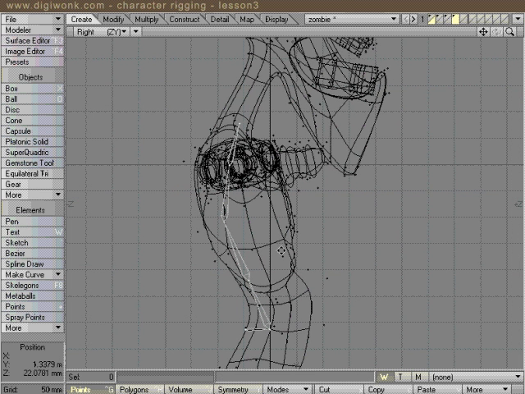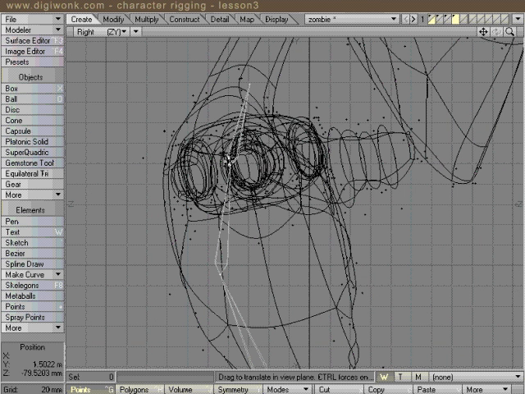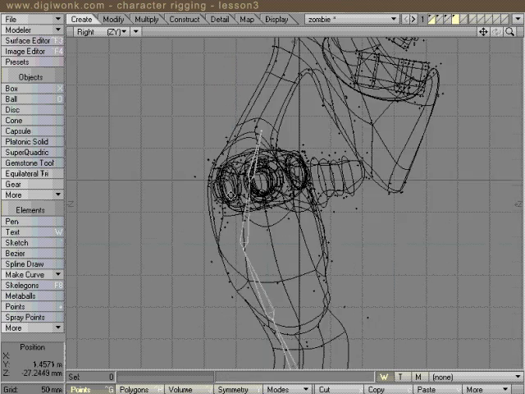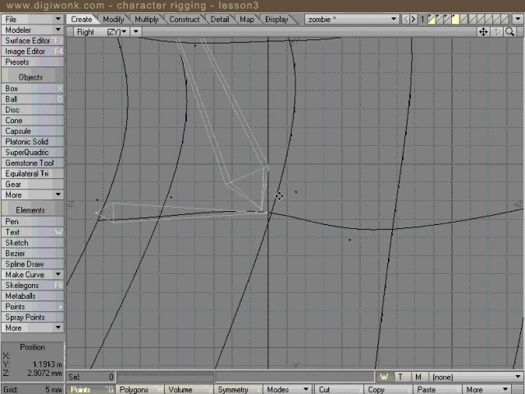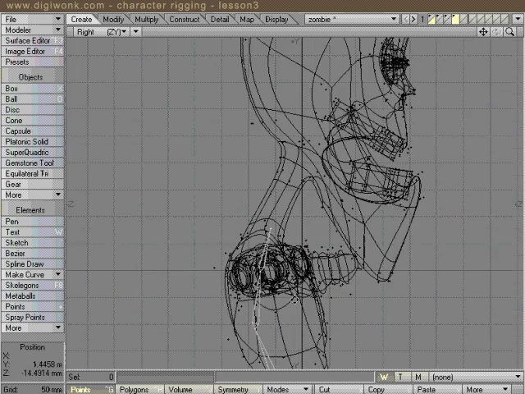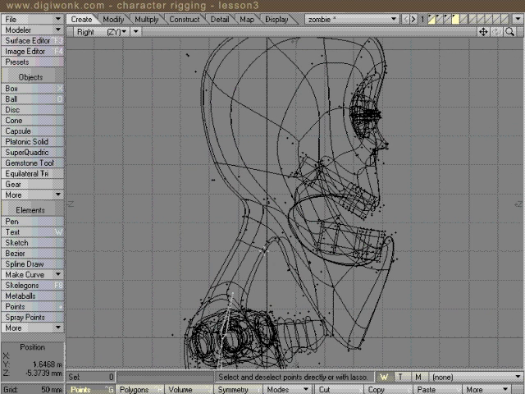So I drew out 4 bones here, and you'll notice that in this last bone, I'm trying to keep the base of that last bone placed close to where the center of the hand is. And down here, I'll need to select these 2 points, and I'm going to hit, for me, Control W, which is weld. So I'm going to weld those 2 points together. So that's our spine.